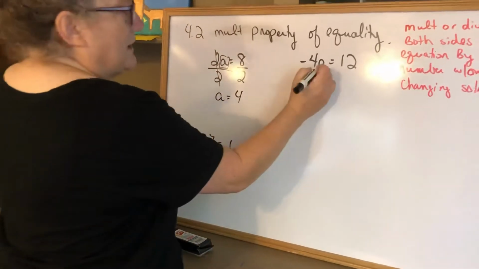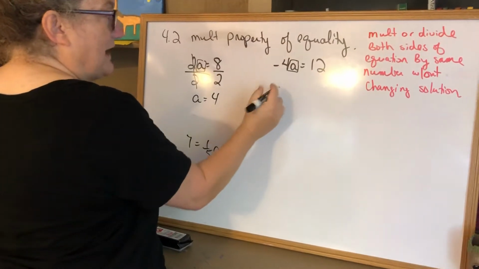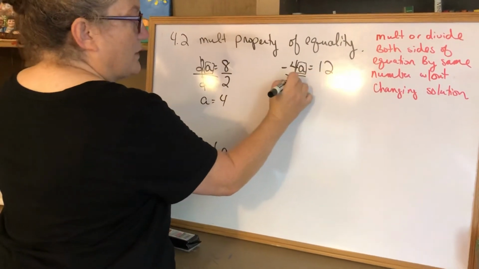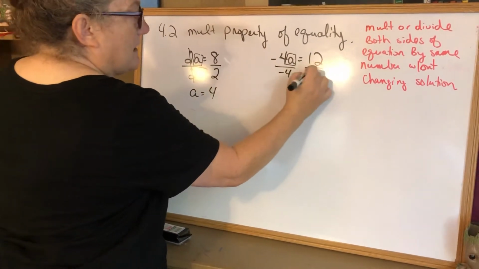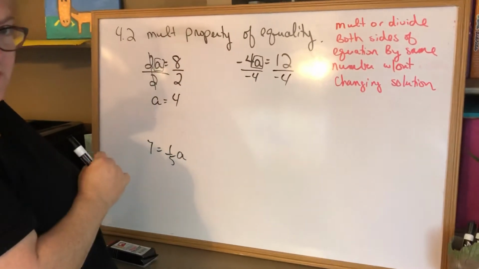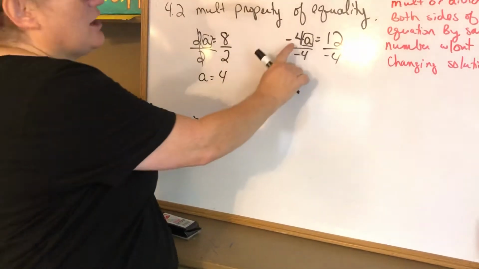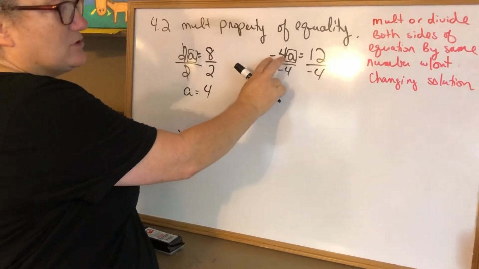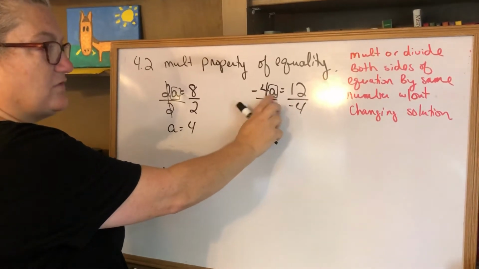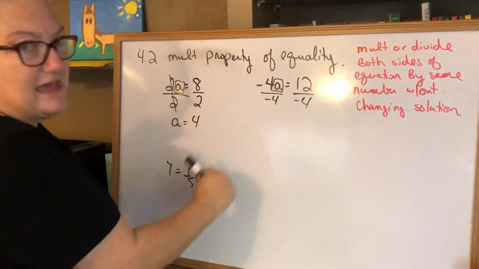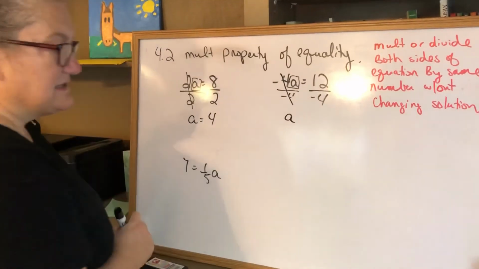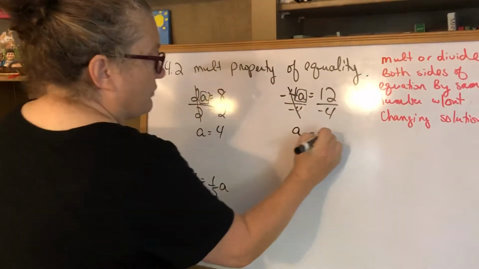So on this side, we want a by itself. So we have to divide, since this is -4 times a, we're going to divide both sides by what's in front of the a. So this would be divide by -4. Sometimes y'all look at this and you think because this has a negative sign in front that means that you need to add the opposite side, but you need to read the relationship between the numeric or the coefficient and the variable. So the relationship between this coefficient and this variable is multiplication, -4 times a, so that tells you you're going to divide by the -4. This goes away because we want a positive a, and this would be -3.